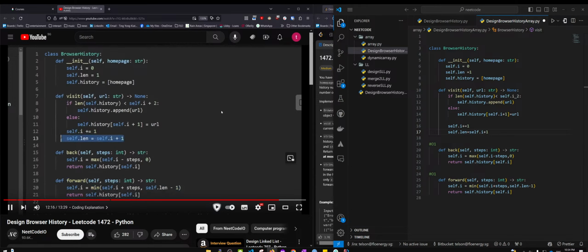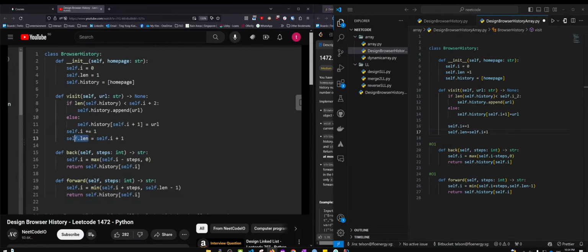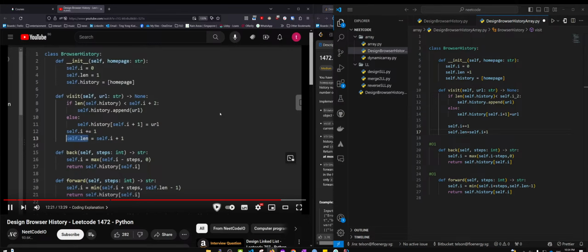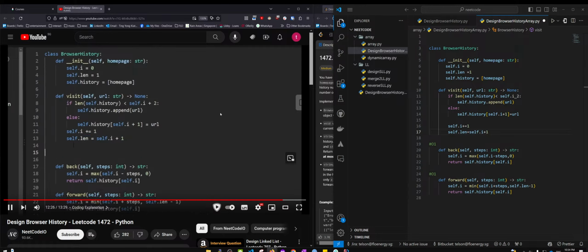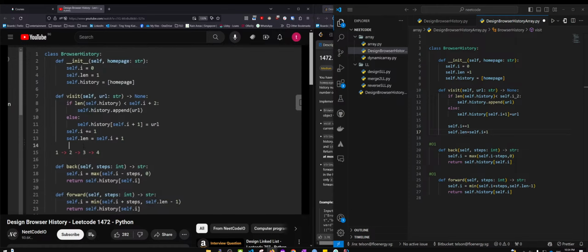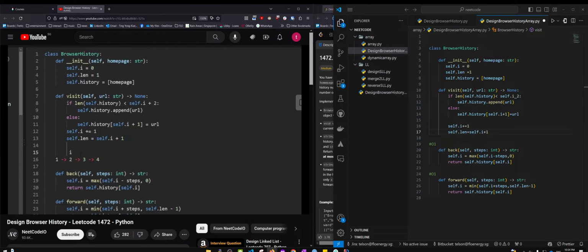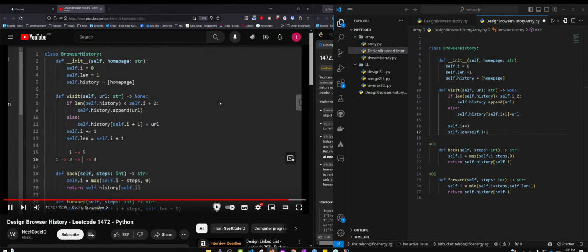Basically, when we set this equal to i plus 1, before that, it will probably be equal to some bigger value. For example, if we have some values 1, 2, 3, and 4, but our current position happens to be over here at 2, and we want to insert a new value, something like 5 maybe, then we'll insert that 5 over here. At the same time, we want this forward history to be deleted. Instead of manually deleting it, we'll just be updating a pointer instead so that we consider this value to no longer be there, even though it is taking up memory still.